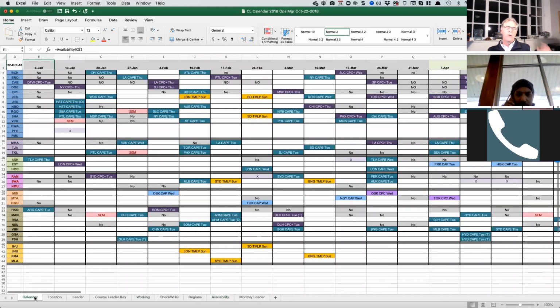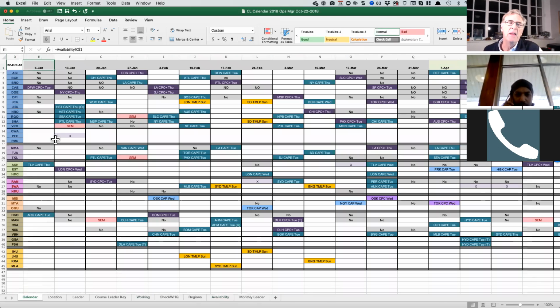Okay? This is where I wanted to show you. This is another wonderful file. This is the calendar for the year. What it shows is these are the leaders and these are the weeks. Got it.